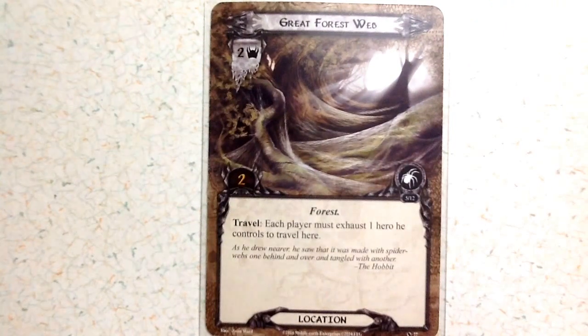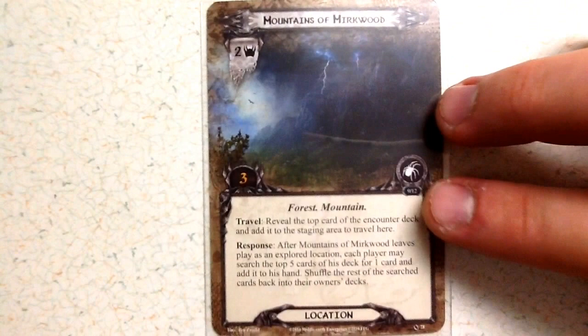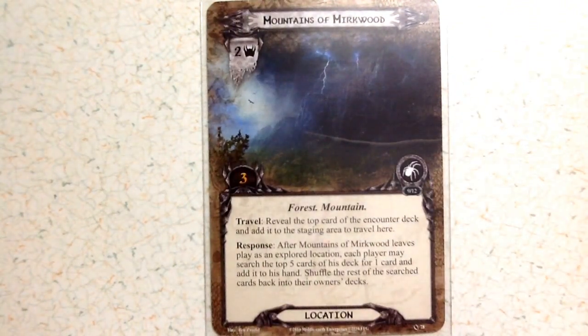Moving on to the locations, 5 total location cards. You're going to get 2 of these. The Great Forest Web, 2 threat, 2 progress tokens required. Travel, each player must exhaust 1 hero he controls to travel here. Next, you're going to have 3 of these. The Mountains of Mirkwood, 2 threat, 3 progress tokens. Travel, reveal the top card of the encounter deck and add it to the staging area to travel here.